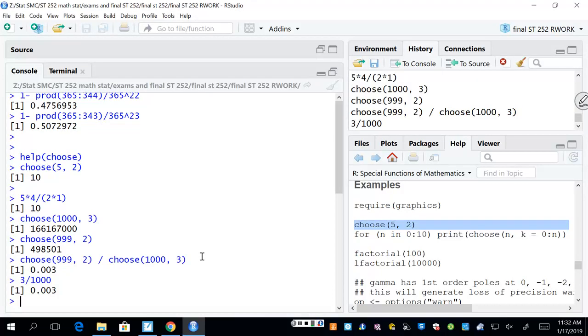You don't necessarily need to use this at all for any of the homework. There are problems that you can do based on just the smaller numbers and doing it by hand with a simple calculator. Some calculators might have a combinatorics and choose k built into it as well.